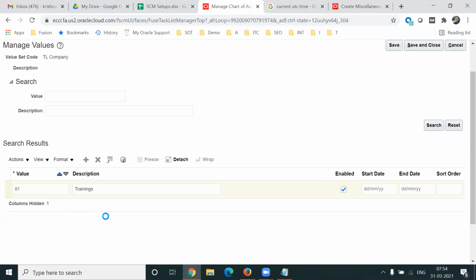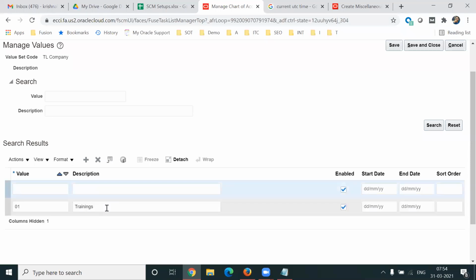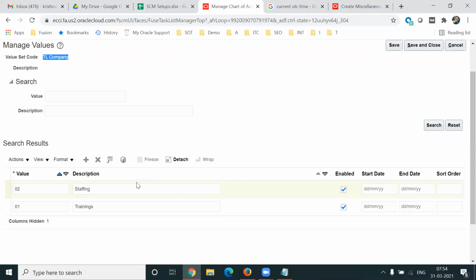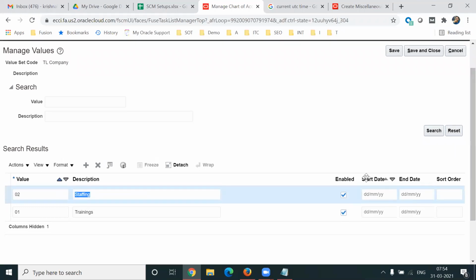So how many companies we have, that many companies we can create here. And 02 staffing company, okay, so companies we can define under the company value set. So this information has to be provided by the financial consultant. The start date and end date is optional, not required to be entered.